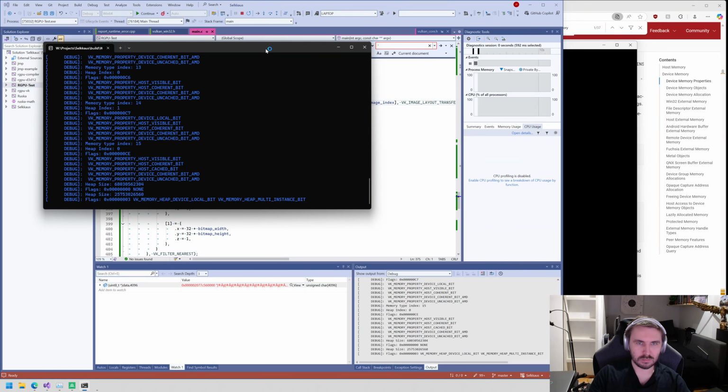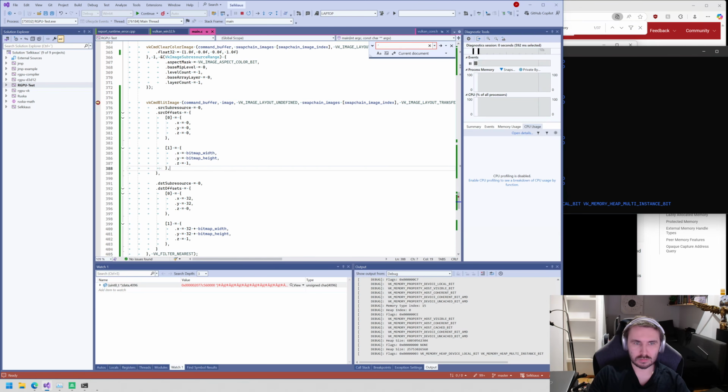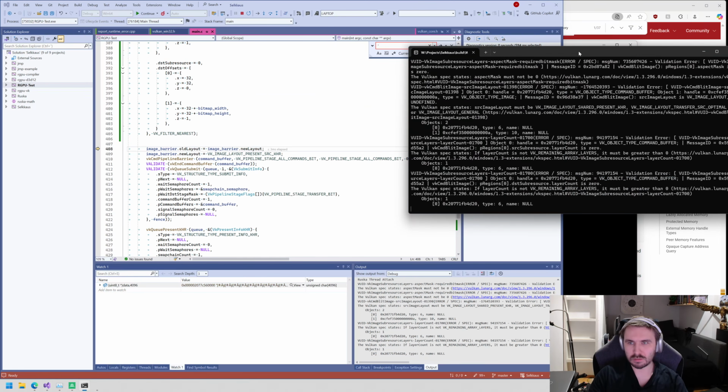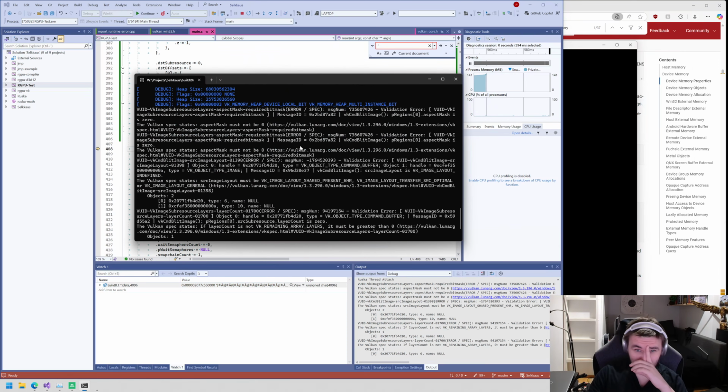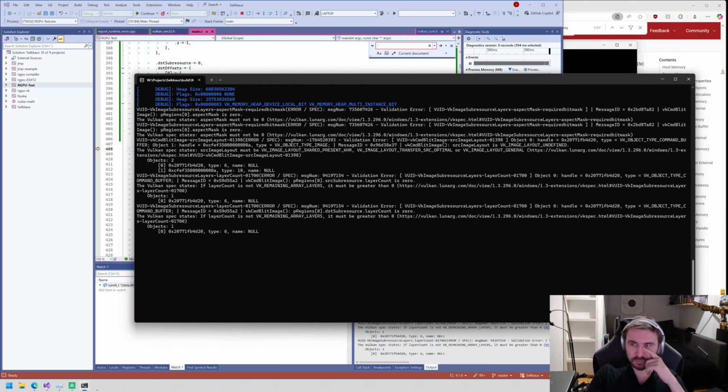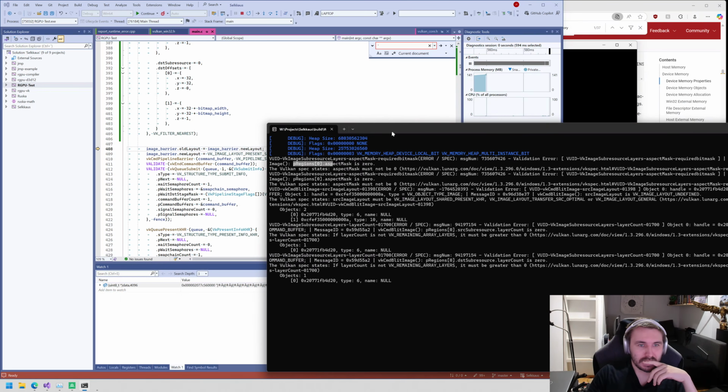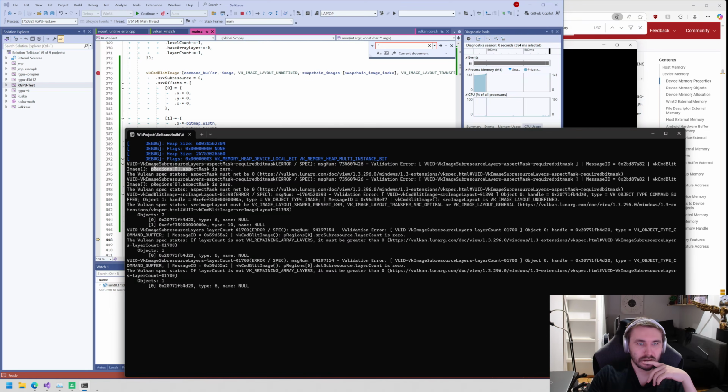Did we have any errors before that point? No. Then we do this thing and we immediately get a bunch of errors. Okay. I like how large these are. Regions and aspect max is 0. The fuck? Layers aspect max. What? Ooh. So apparently we need to do the thing that I don't want to do. Fine. Let's see. Destination layer count.